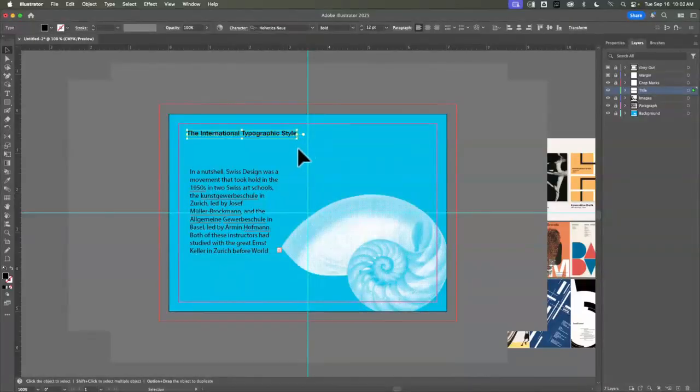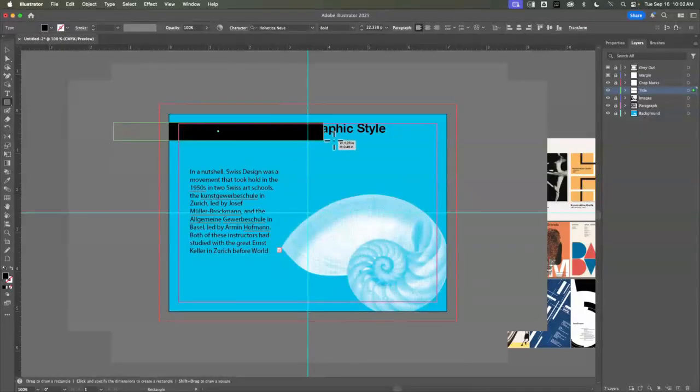And then so it's international, the international typographic, and I'm going to line mine up and I want to make it bigger. And again, it's point type. And I'm going to go like 3/4 of the way. And then I was thinking, I'll do it like this. And then I want to put a black line behind it. I'm going to turn the type white.